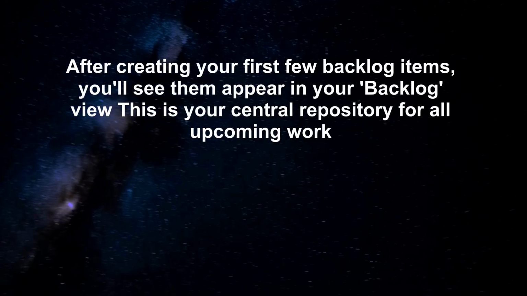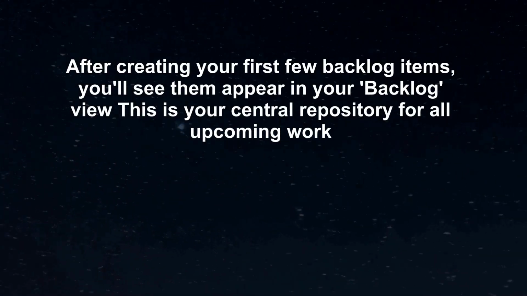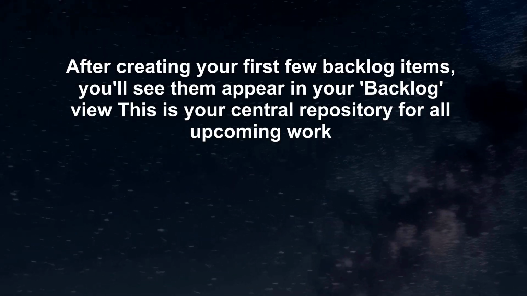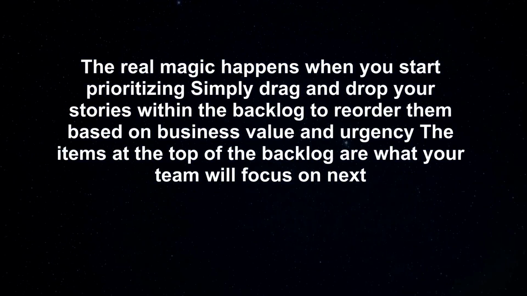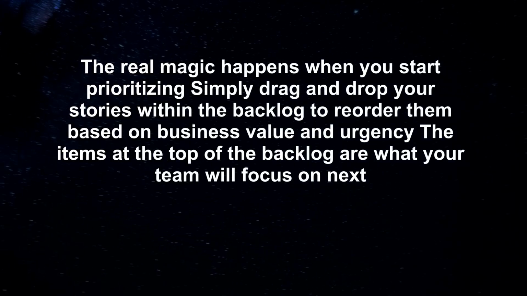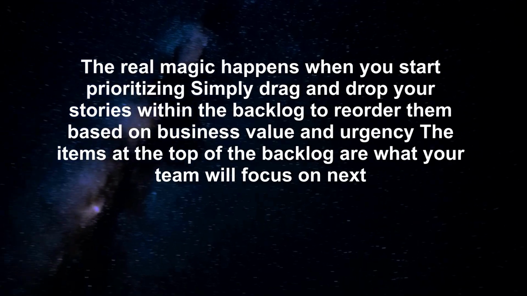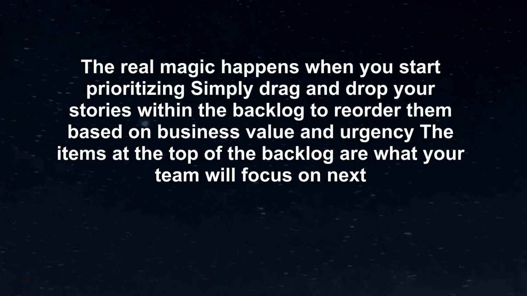After creating your first few backlog items, you'll see them appear in your Backlog View. This is your central repository for all upcoming work. The real magic happens when you start prioritizing. Simply drag and drop your stories within the backlog to reorder them based on business value and urgency. The items at the top of the backlog are what your team will focus on next.